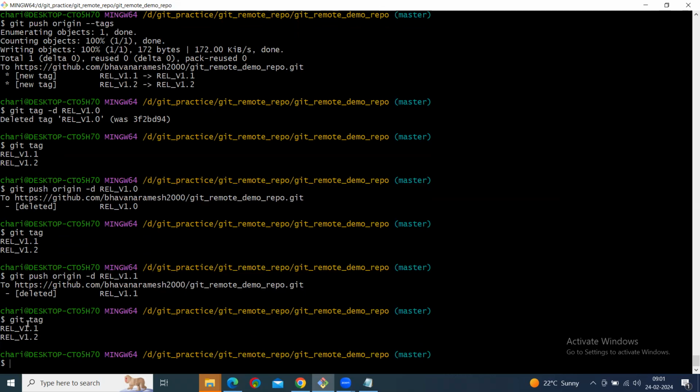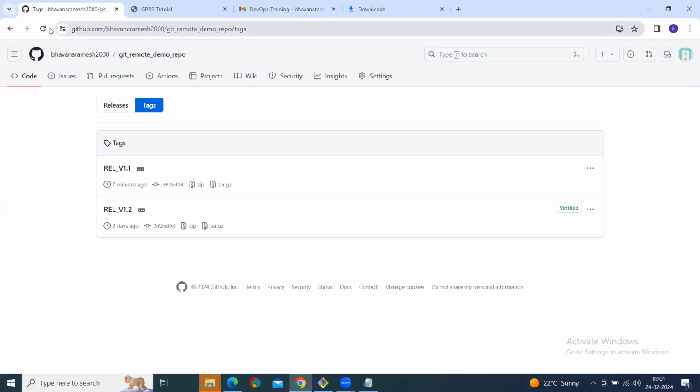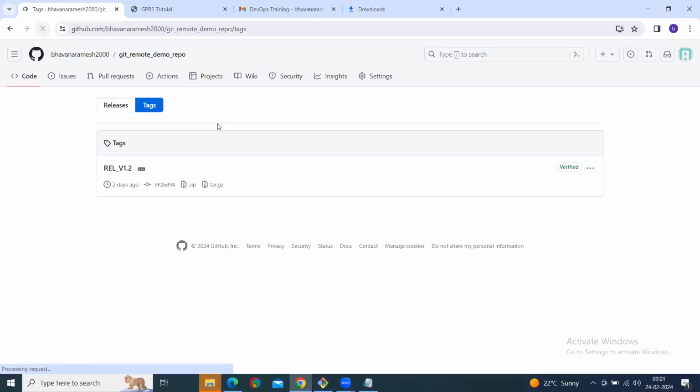So locally it is present. Remotely go and check. Clear? Okay. So to remove the tag from the remote, it is a different command, and locally it is a different command.